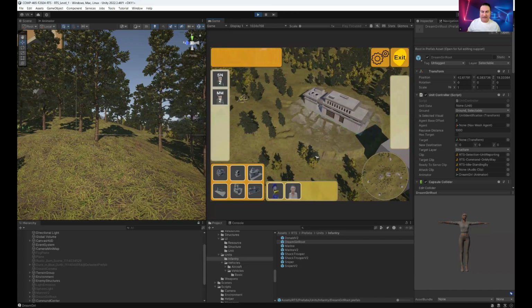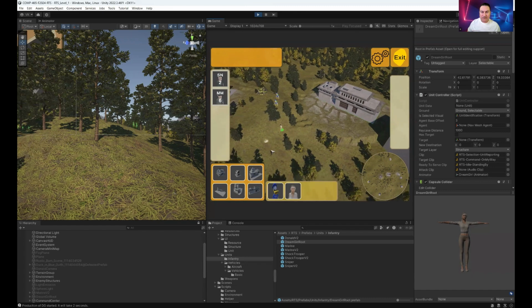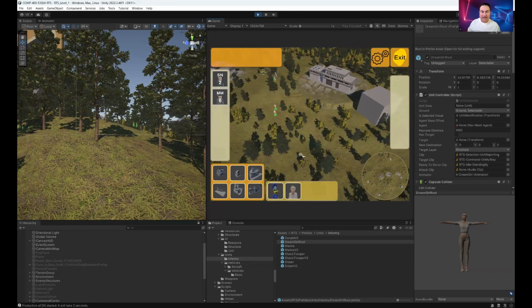And as soon as we select it, you notice that we have two special units. One of them happens to be Donald Duck. So let's go ahead and generate Donald Duck. And the other one happens to be our new special character, female general. And there we go. She is now live and active in our scene.